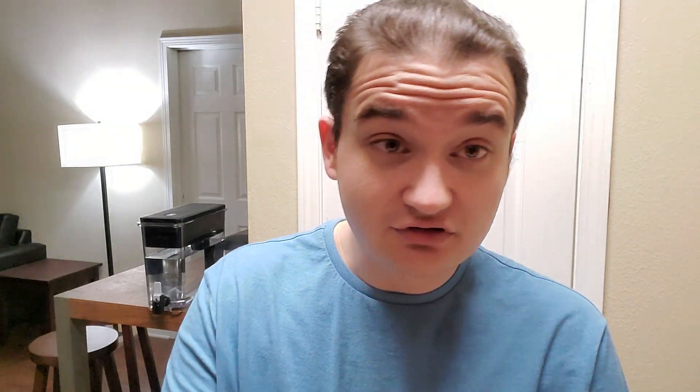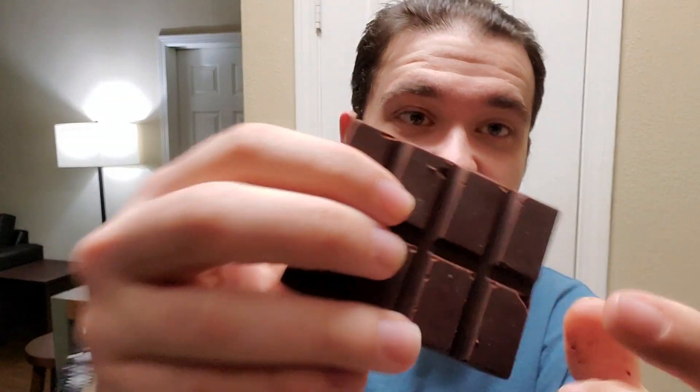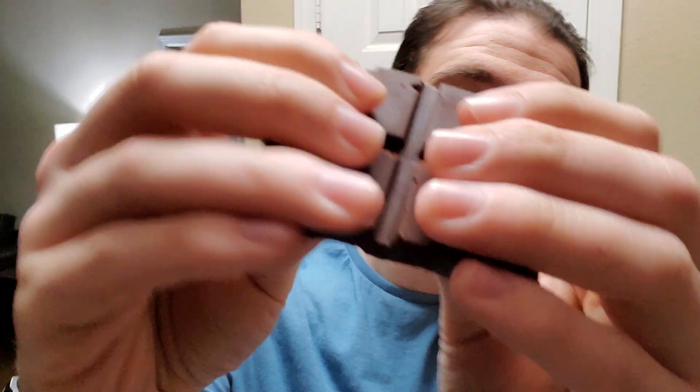I know lots of chocolates involve milk in some way — either milk powder or liquid milk. I considered adding a splash of milk from the fridge to make it just a little bit more liquid when I mixed it with the whisk. I didn't, because I wasn't sure how that'd affect the setting. Maybe something to look into in the future — just do some test runs with a little bit of milk and butter to see how that pans out. But for right now, it looks very nice. It has a very nice sheen and texture to it, and it kind of snaps.